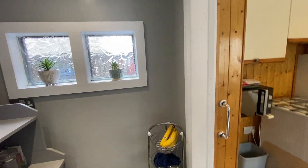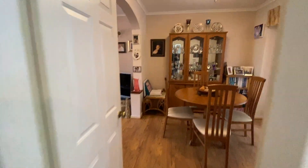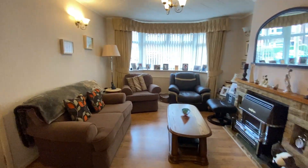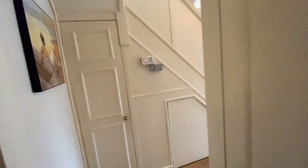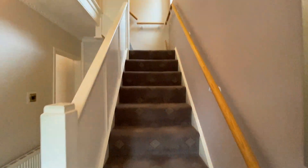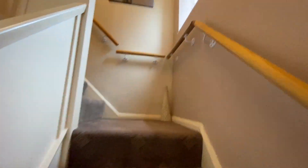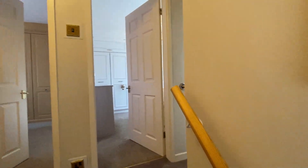So we'll go back in — I'm going to take you upstairs. In this property, you've got three bedrooms upstairs and your bathroom as well. The bathroom is a shower room. You've got two double bedrooms and a good-sized single up here as well. As we go up the stairs, we've got this lovely picture window here that allows lots of natural light into the landing area.